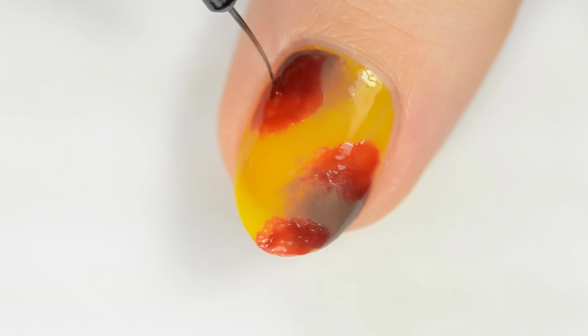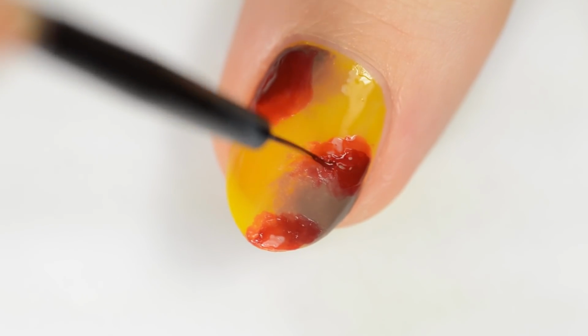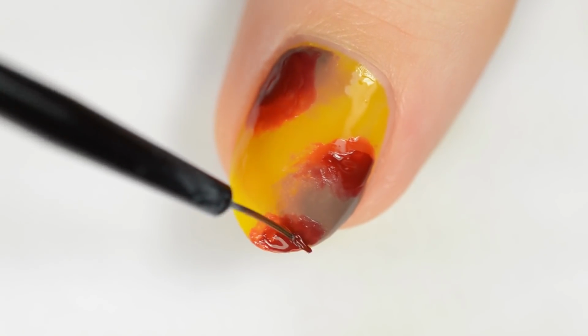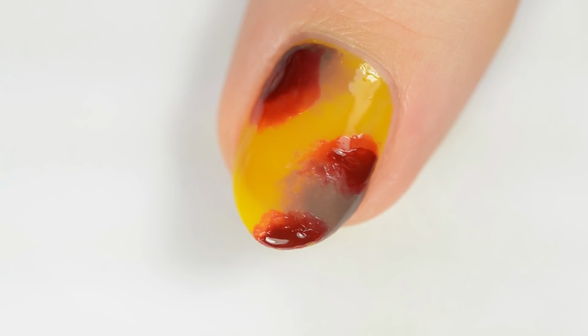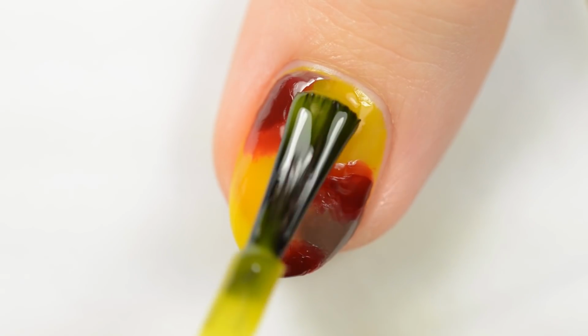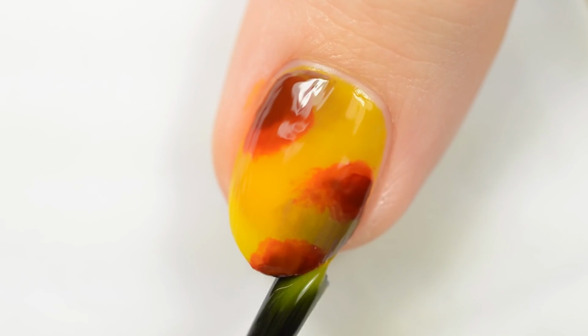Darken the centers of the blobs with the pure red polish. Once the red is dried, add a coat of the sheer yellow polish. If you want to keep the colors more pure, you can also just use a top coat for this step.